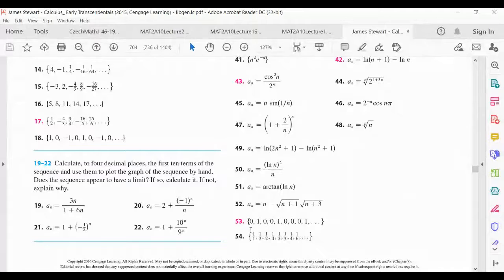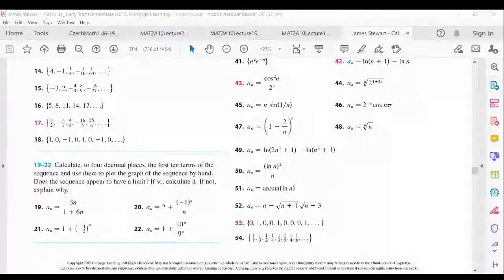Okay, I'll show you the sequence again. It's 53, so it's the one that's marked red, right? So here's what they are basically doing. The sequence starts with 0, then it's 1, then it's 2 zeros and a 1, then it's 3 zeros and a 1. So next it's going to be 4 zeros and a 1, 5 zeros and a 1, 6, and so on, right? So the question is, does 53 converge or diverge?